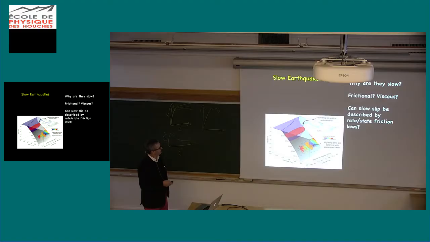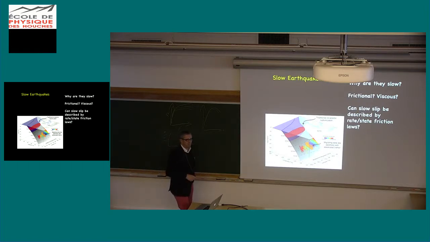Why are they slow? Is there a friction law that can describe this? Is there some viscous process that we should be thinking of? And then maybe more specifically, simply: can this be described by rate and state friction? Sort of the backdrop for what I want to talk about.